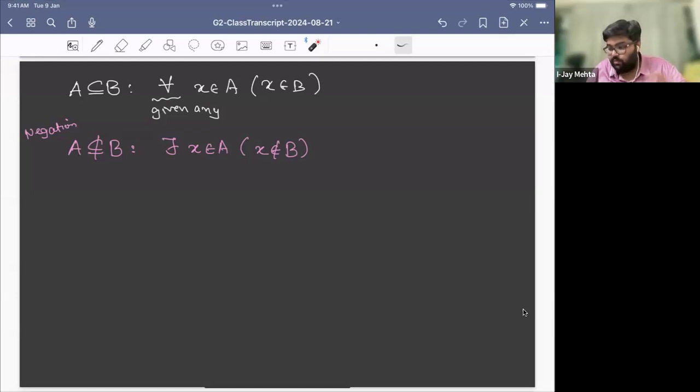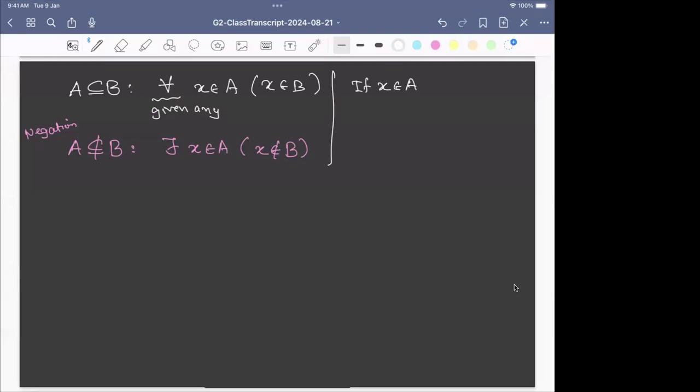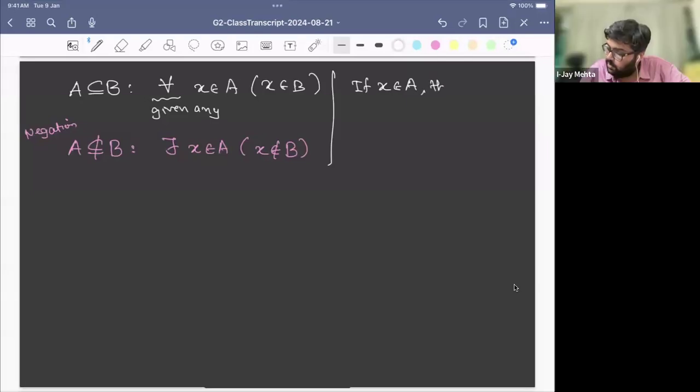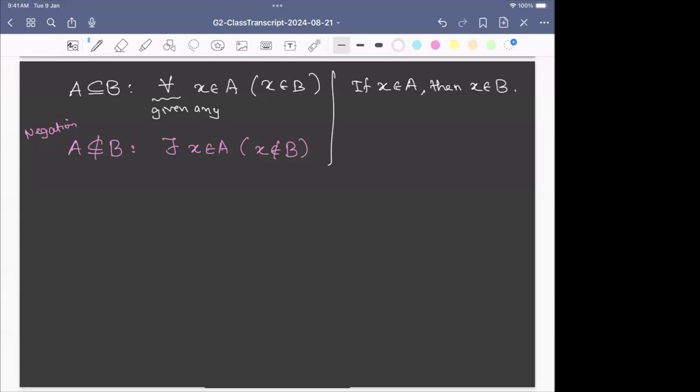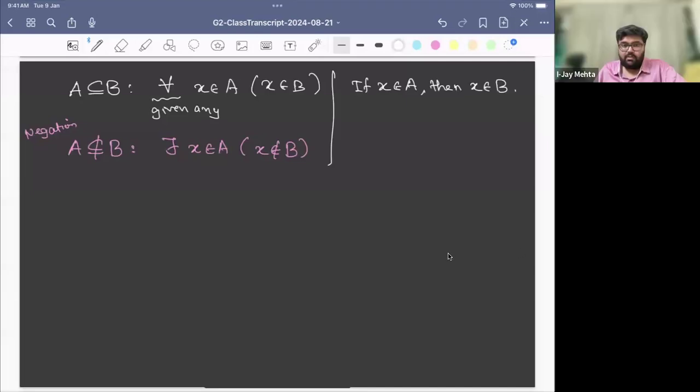Okay. So you want to prove, you will choose any randomly. So we also write it like this. If x belongs to A, yes Aman, then what do we do? What do we show? Randomly, some arbitrary x we have chosen. If x is in A, what do we show, Aman? सर तो हमें x को B में शो करना होगा. Then we have to show x belongs to B. Yes, very good. Okay, all of you understand this?